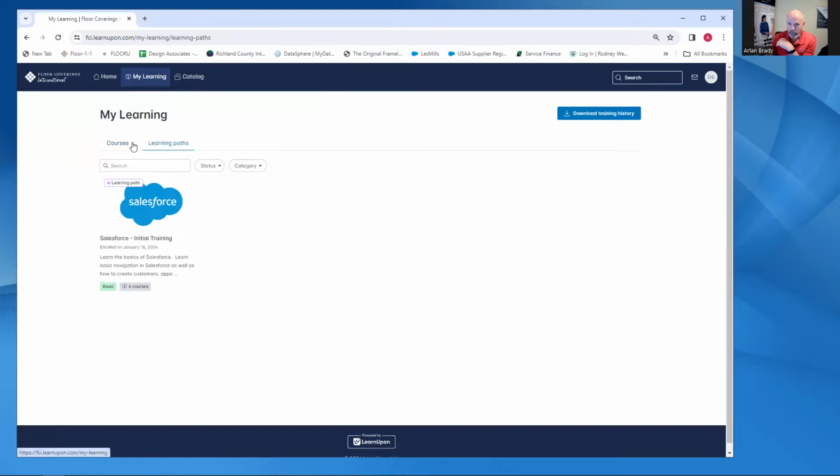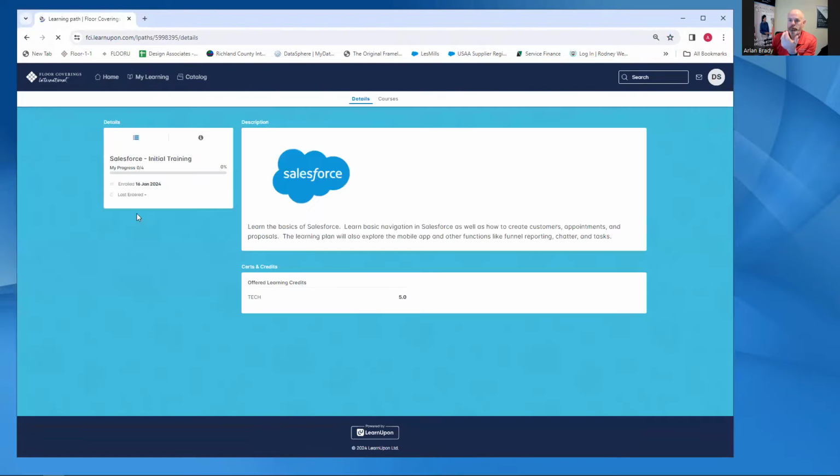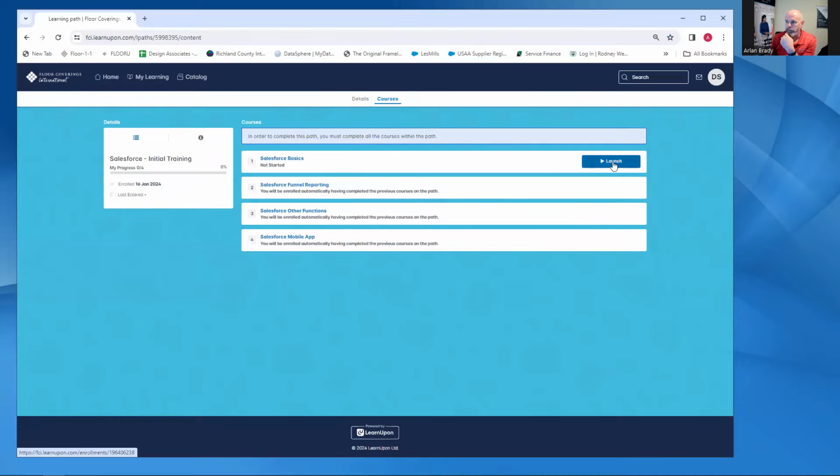Now, the difference between a course and a learning path is that a learning path is actually several courses. In this case, you'll see the Salesforce learning path is made up of 4 courses. And so to begin that, Dan would simply click on this, let it open up, and then start the courses. So here we go. And you would simply click over to courses and get started with the courses right away. You can see the launch button here.